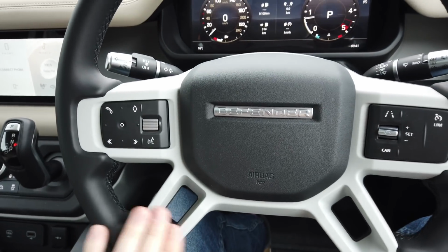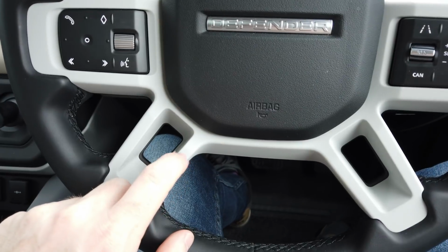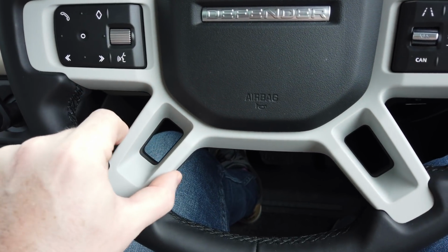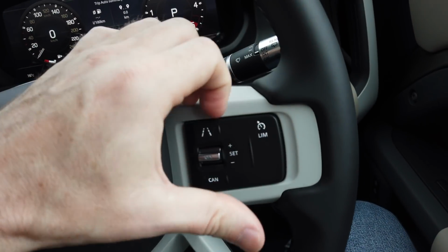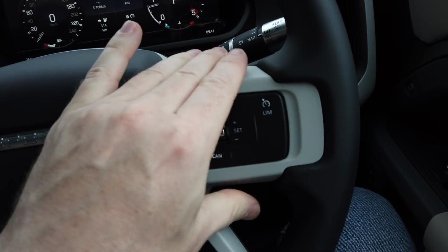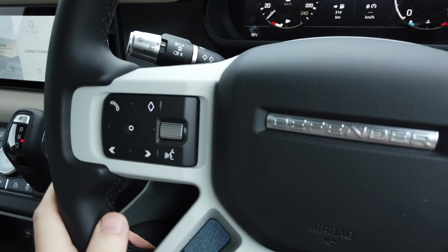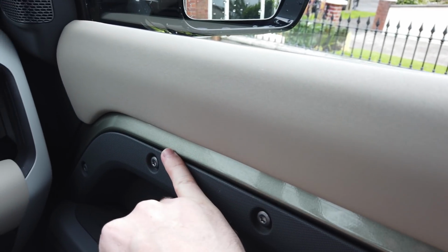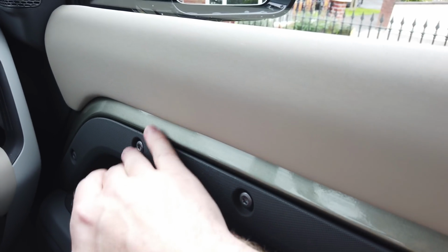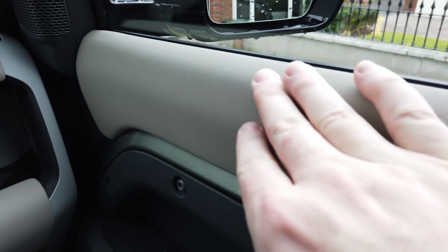One of the things I really like is this steering wheel. So what they've done is they've left this kind of metallic, alloy cast material, which is really nice. It just adds a different sort of sense of ruggedness to it. So it's got this kind of metallic finish to it. And then throughout, as I said, you've got these exposed screw heads everywhere, but you have plastic, you have the painted door material here, and you have this quite nice material here on top.